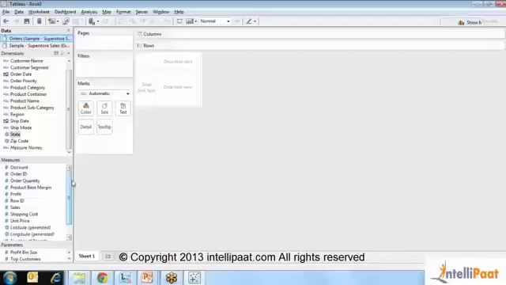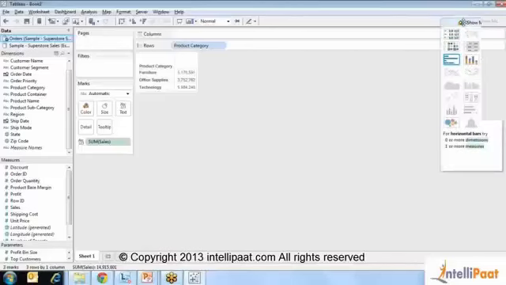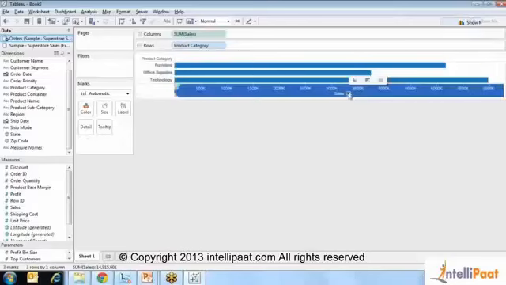So if I want to plot anything by the customer or the product name or the product subcategory, all I can do is just double click this here, and if you want to see the sales, just double click it here, and it would bring this up. Okay, so what you're seeing is a table, but if you want to change it into any of the graph types, this little thing over here called Show Me will help you very easily find out what kind of graphs you can really create with it. Just click on this, and this will give you a graph, and then you can create these charts.